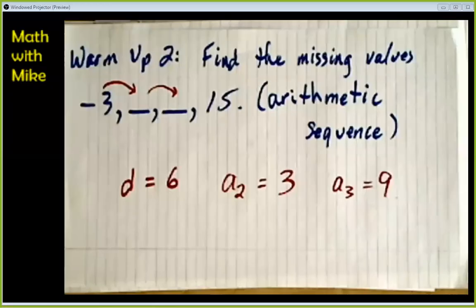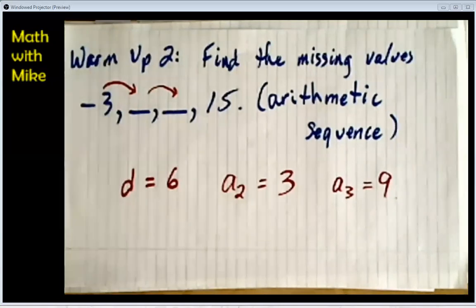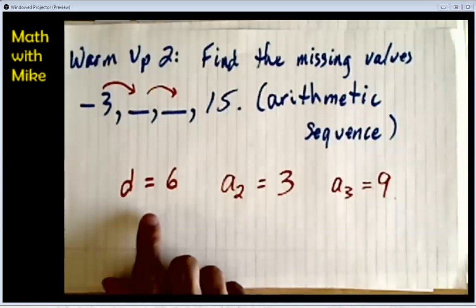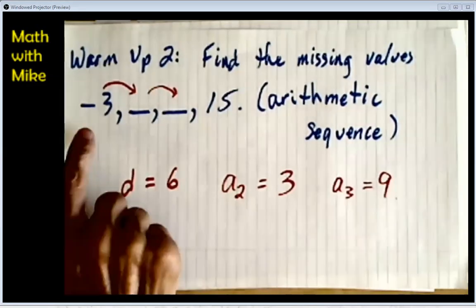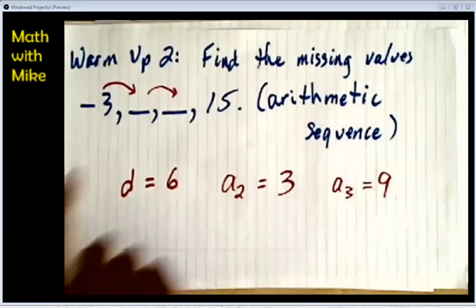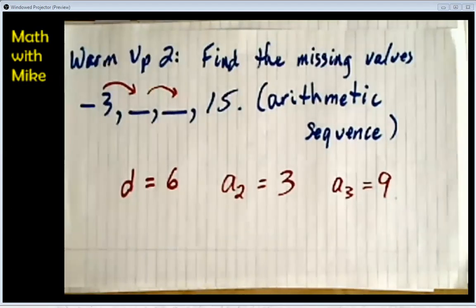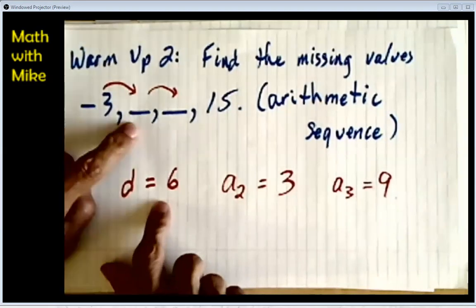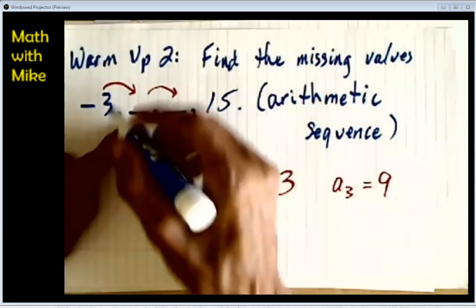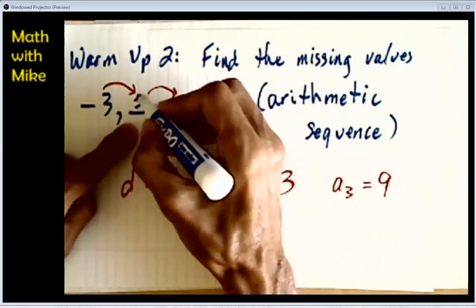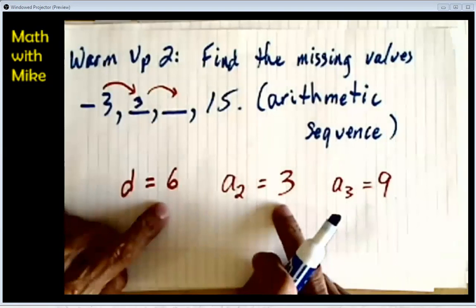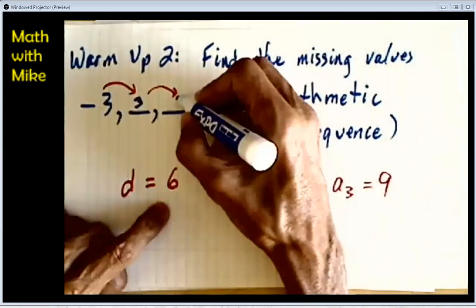All right, perfect. So the answer provided from class is that D is equal to 6, which allows us to now jump from one term to the other to get the missing terms in the middle. So -3 plus 6, that gives the 3 that goes in there. And when you add 6 to the 3 that's there, you get the 9, which is the next one.